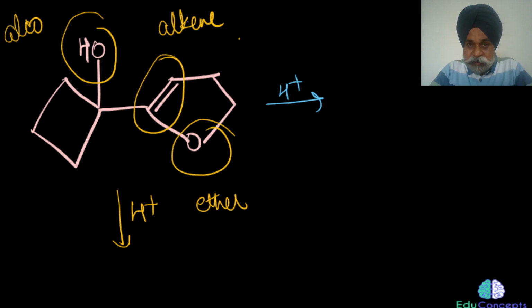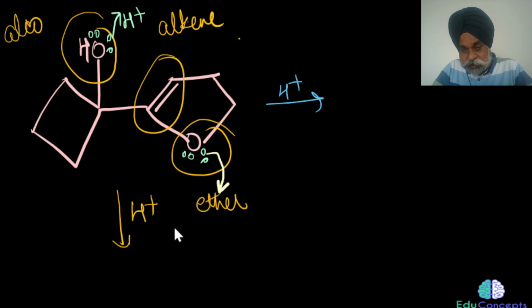Now what we are able to see here is that oxygen contains a lone pair, and this lone pair can be attacked by H positive. So would H positive attack this lone pair? This is the first thing which would come to your mind. And second, would it attack the ether oxygen, or would H positive attack the pi bond?